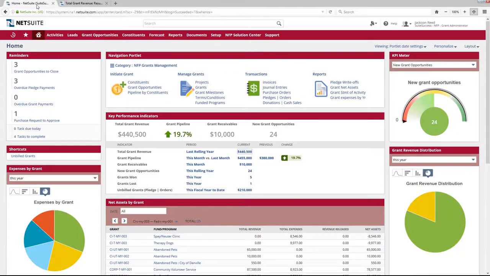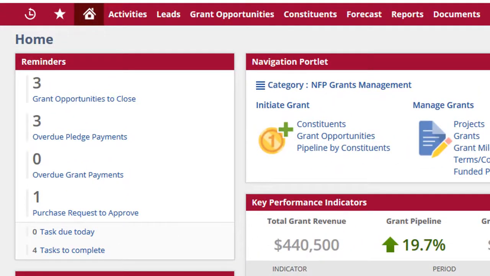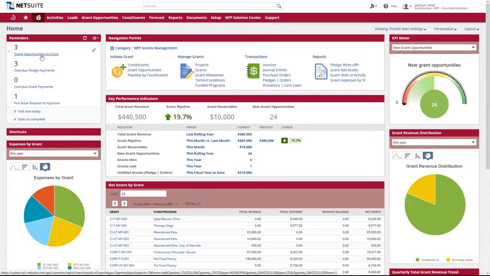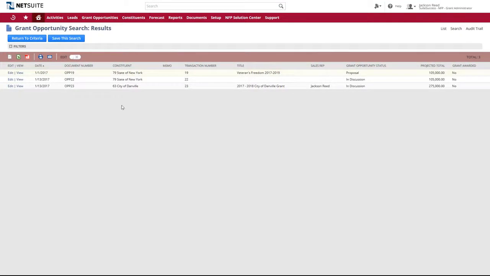While any user is working in NetSuite, many common tasks like shortcuts and reminders make access to reporting and common data entry tasks faster with fewer errors, resulting in improved business processes. These portlets can be rearranged and their settings can be customized by each user, and NetSuite will remember how you left your homepage to give you that extra bit of self-service we all desire. Let's take a look at the 3 pre-award opportunities I'm tracking.